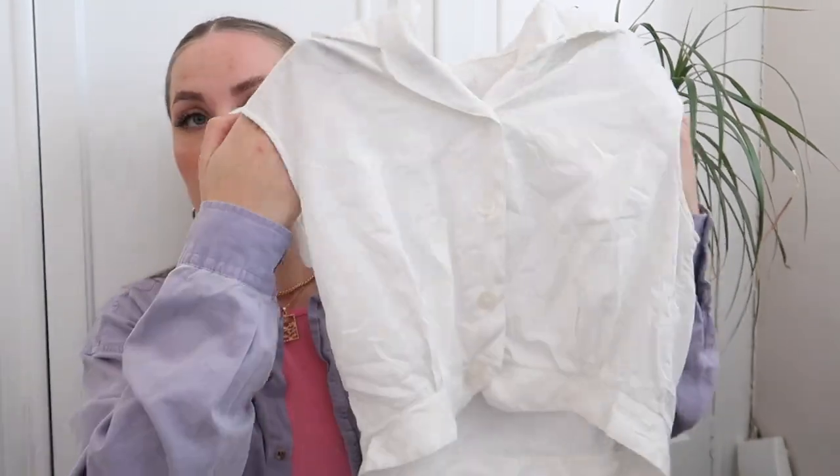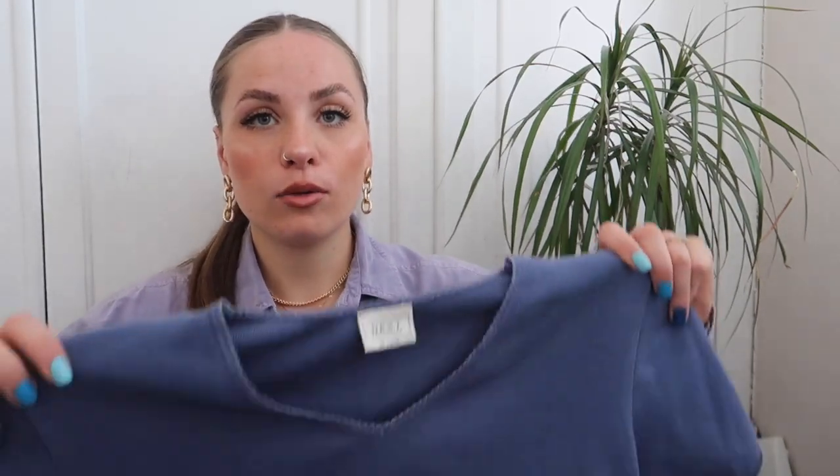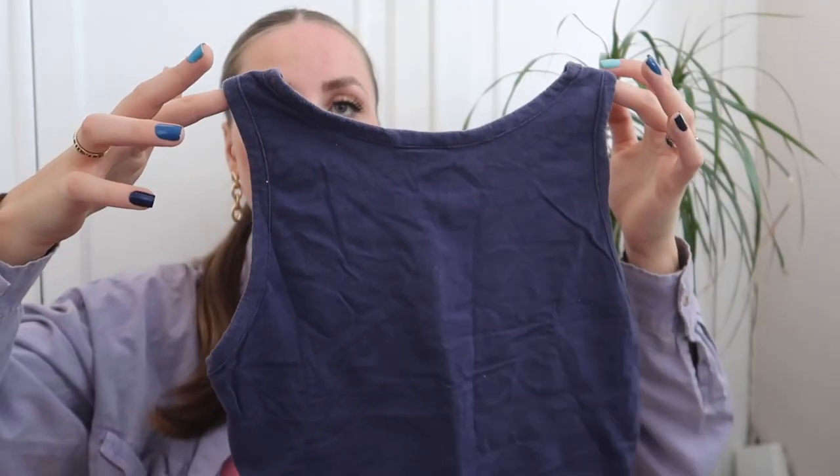This is a white button-up sleeveless shirt — I think it's 60s or 70s. It's so similar to the one I had saved on Boohoo, so I'm really glad I didn't buy that now. I'd wear it slightly undone with some gold jewelry and mum shorts or a black skirt with a slit. This one has no label either. I also have this little V-neck plain top — I really liked the lacy neckline detail, just a plain basic for spring/summer, 100% cotton. And then there's this vintage Topshop racerback top — I've never seen a vintage Topshop label before, it's really cool. Racerback tops were so in last year and I'll definitely wear this all the time.